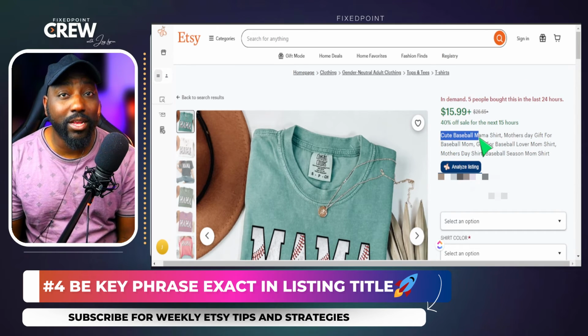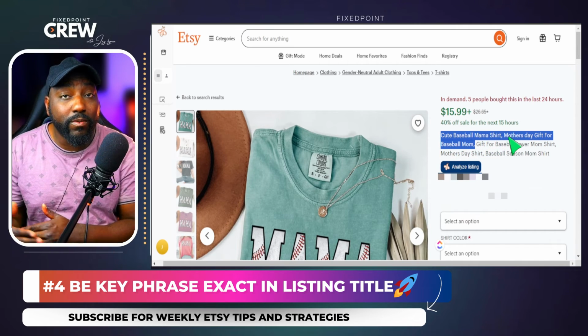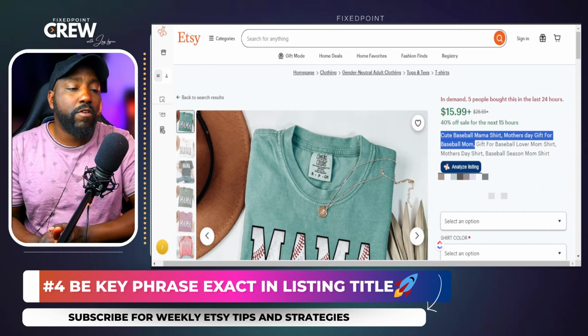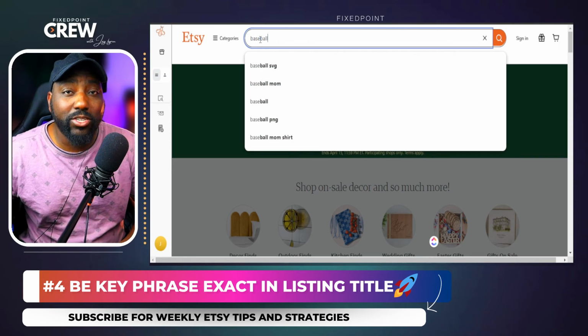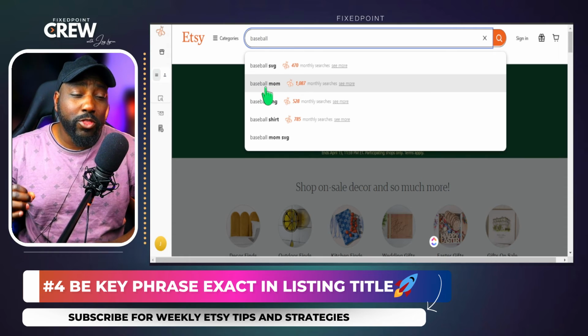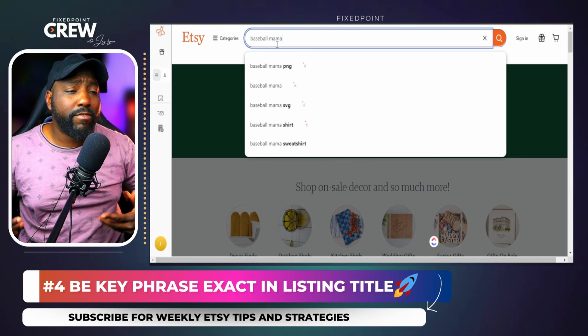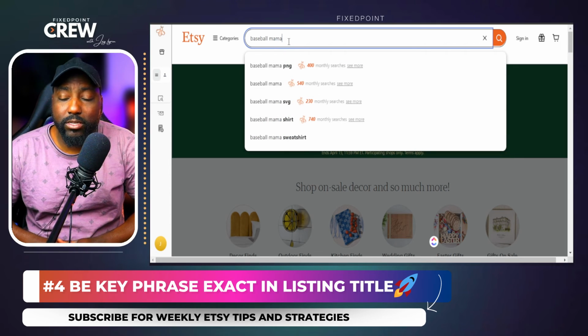Number 1 is tied to bestsellers. Number 2 is tied to popular nows. That means they may not have had the bestsellers badge, but they have been listed recently. They're gaining sales early, and so I definitely want to learn from those listings. But also, I find that whatever is in that Etsy search bar is actually being typed in. So I definitely want to learn from those listings so I can start creating my own title. I definitely want to be strategic in the way that I am creating my titles and tags.